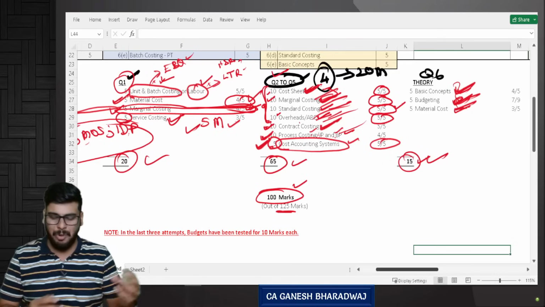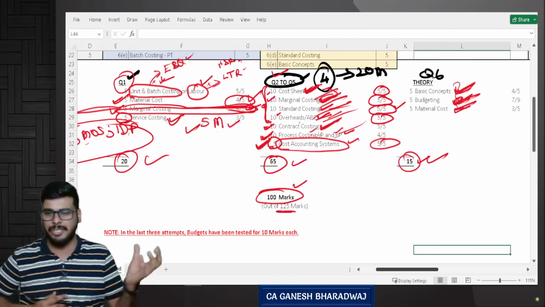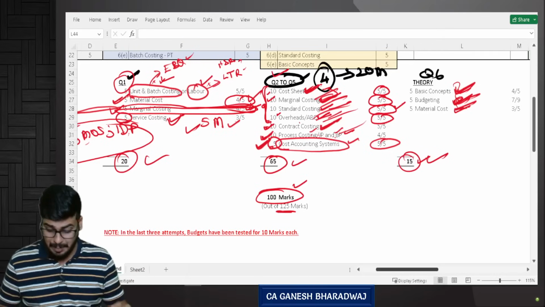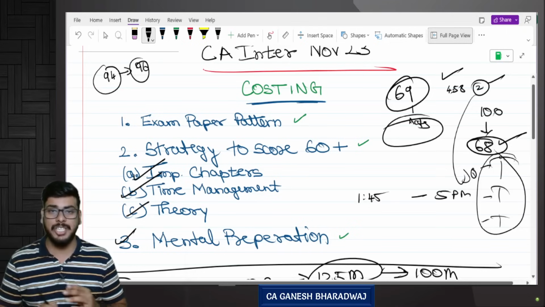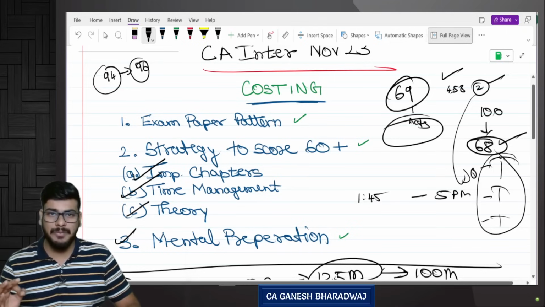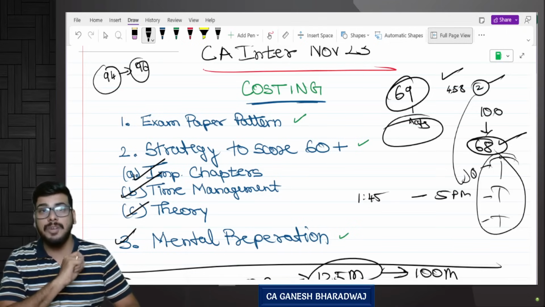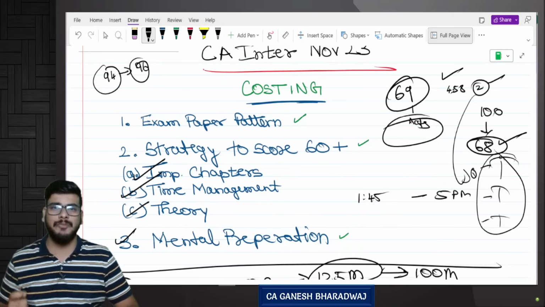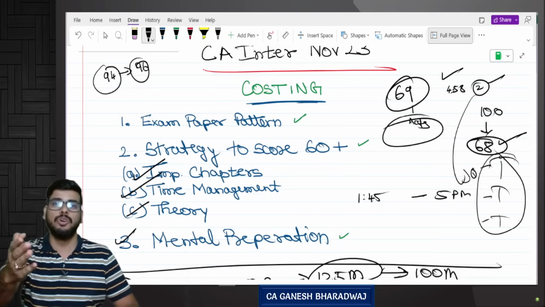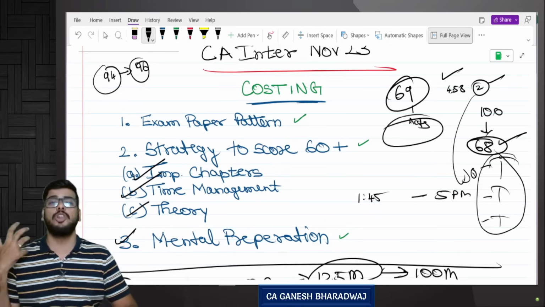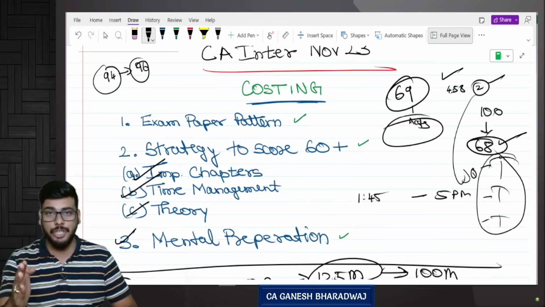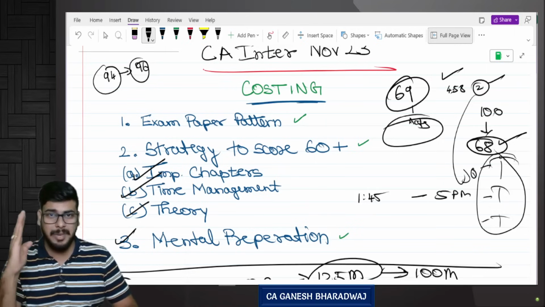And then you can proceed to the other chapters like material cost, service cost, and all of that. Then you can just cover them easily. Are you clear with this, guys? It's as simple as that. Have the right strategy and always believe hard work never fails. Hard work can never fail you. You guys have put in a lot of effort. If not you, who will clear this exam? Have the confidence in yourself. Have the faith. I'm really sure that you guys are going to make it very big in life.